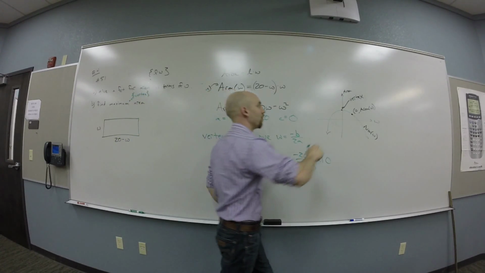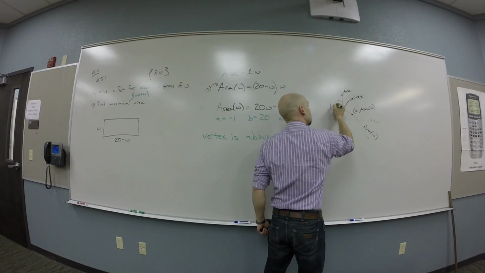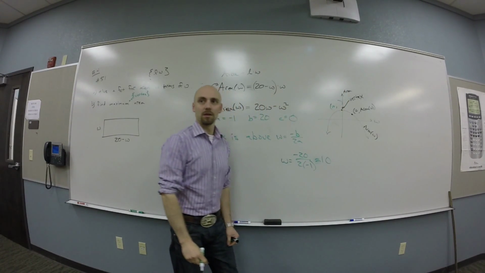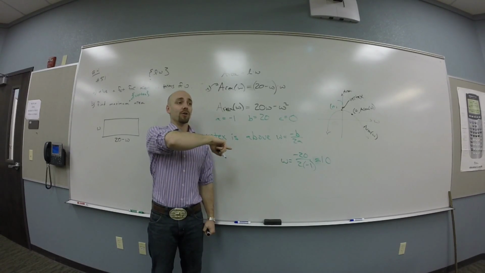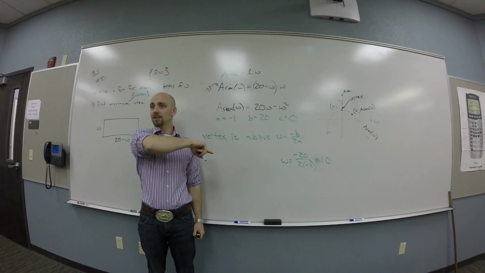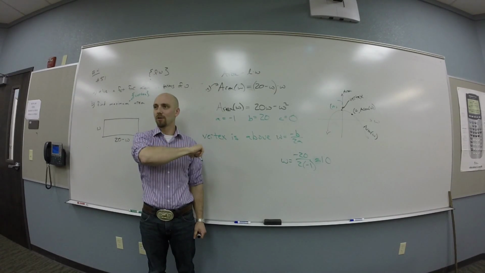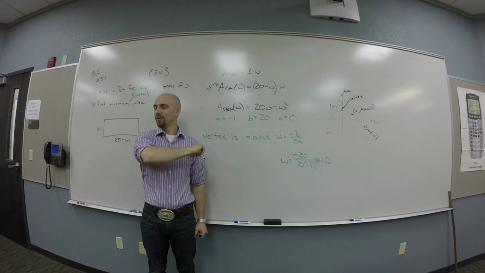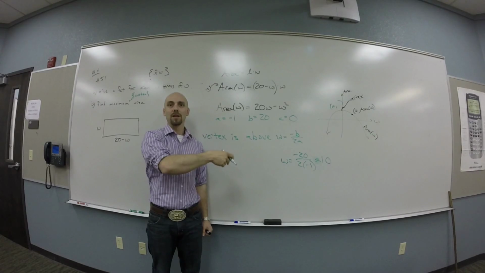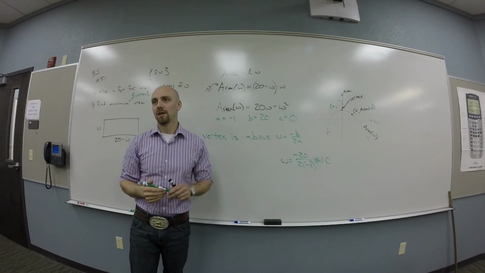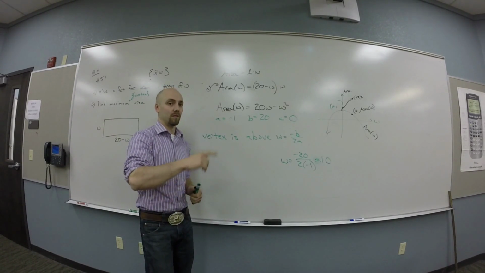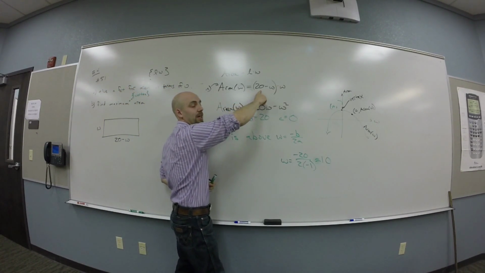W. So my vertex up here has coordinate 10, comma, and you put that number back into the solution. 10, comma, I don't know. I need to know what the y is, right? What's the y on a graph? You guys remember this? The points on the graph are an input-output pair, right? So my input's 10. Where do I get the output? By plugging it back into the area function. Yeah, I just plug it back in here.